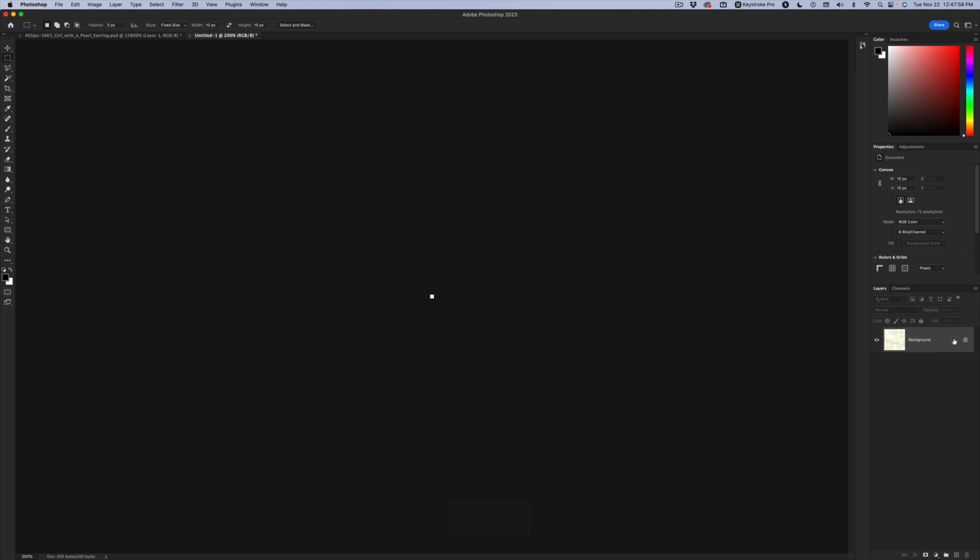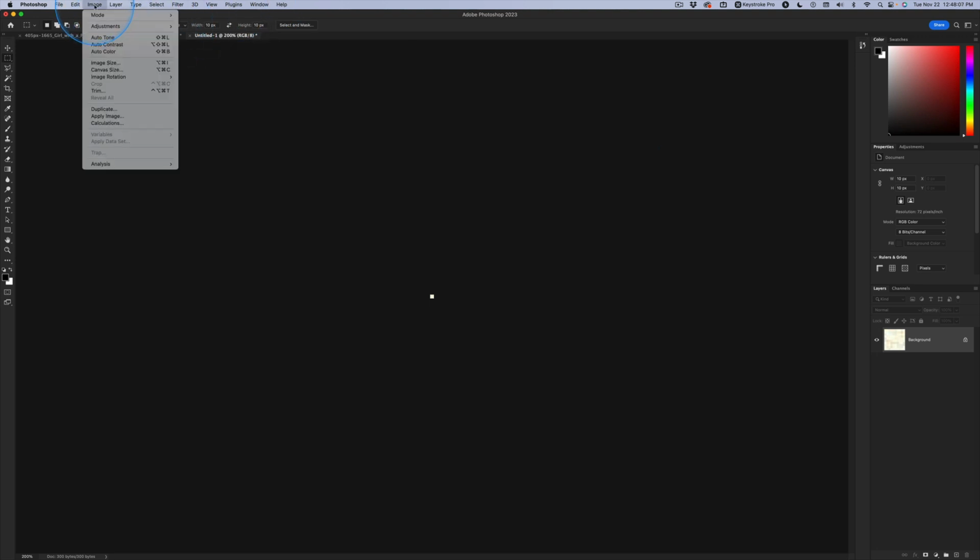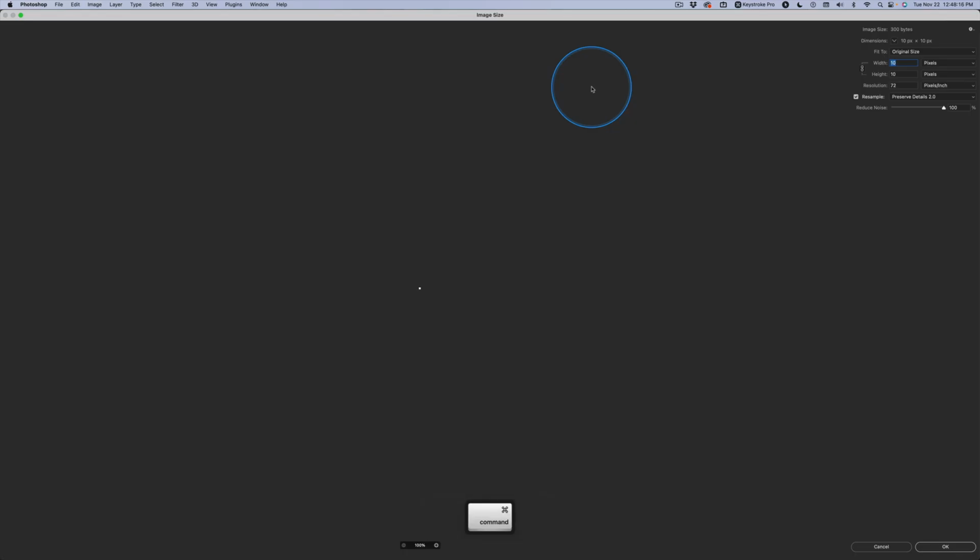And then we want to resize this. We were going to do this with the image size dialog box. It's Option Command I. This is another shortcut you want to learn. Take notes. Image size, right there. I never come up here. Option Command I. Now, really important. Pay attention. You should have on Preserve Details 2.0 and Reduce Noise pulled all the way up and Resample on. For this, in order to maintain the integrity of those pixels and make them perfect, we're going to change this from Preserve Details to Nearest Neighbor, Hard Edges.